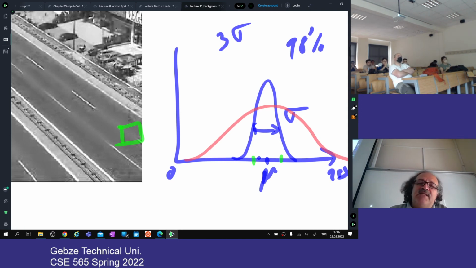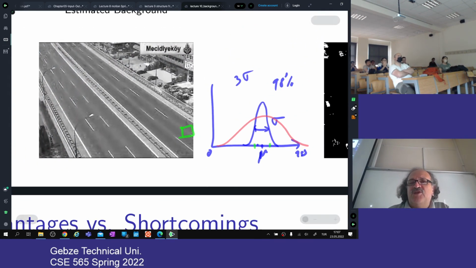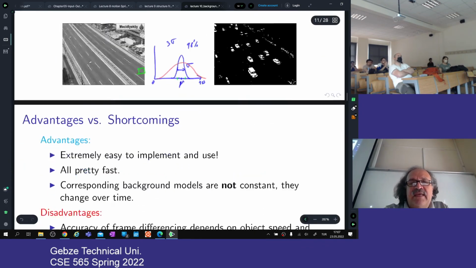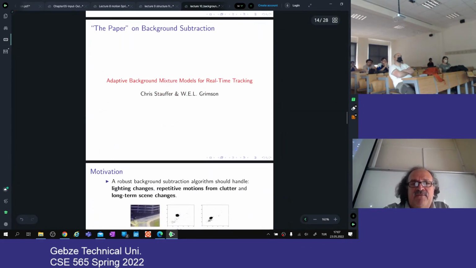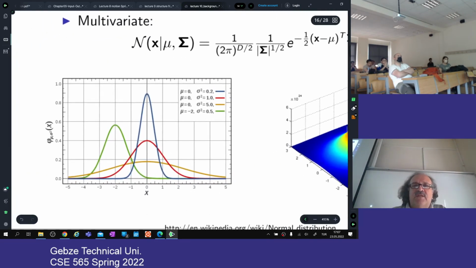Some other people say that, well, this is good if there is no cloud. I am seeing this picture when there is a cloud, and when there is no cloud, and there is rain and shadowy cases. Why do I have a single Gauss distribution for this case? Well, in that case, you will have multiple distributions. This is called mixture of Gaussians.